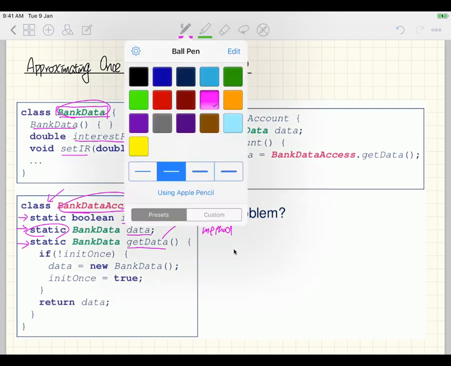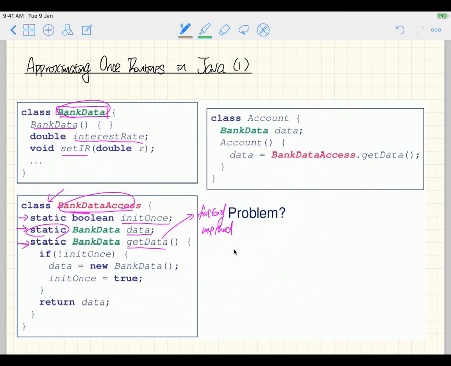Okay, let's talk a little bit about Java here. Let's say for the client's code, I simply say bank data access, and then I say bank data access BDA is simply new bank data access, right? I'm just saving some writing over here.